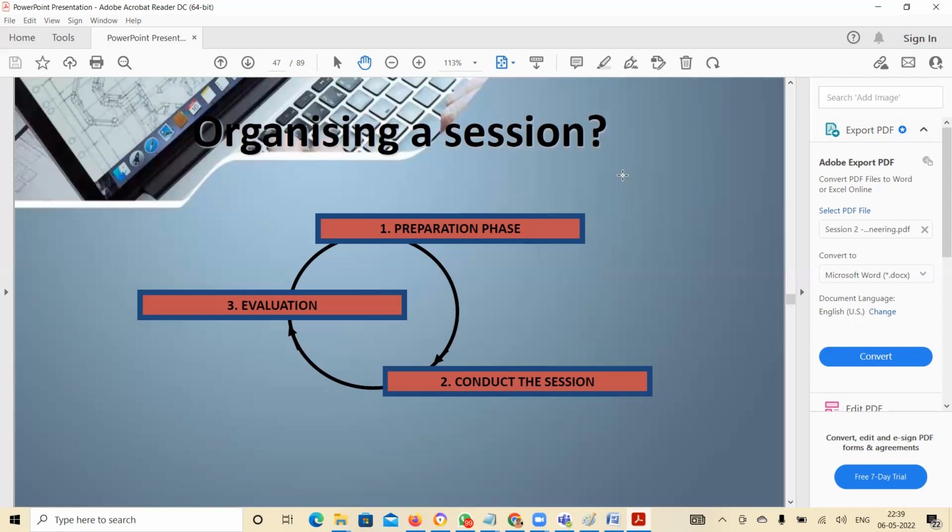Now, in conducting the session, it is not about evaluating or rating the idea. It is to capture all the ideas which everybody is saying. You should not evaluate, and you should not even discourage someone.